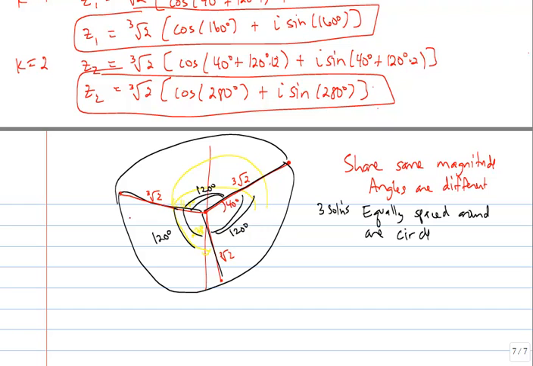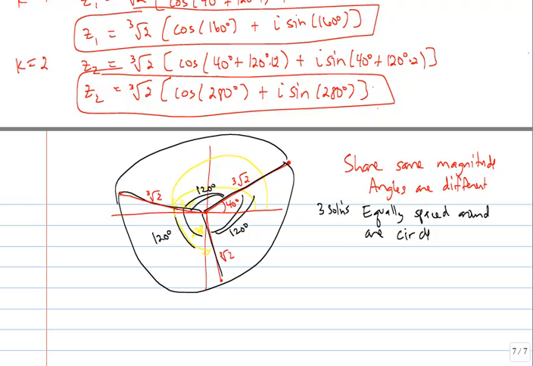So there are my solutions. If you had wanted to find, say, a 5th root instead of a cube root, then you'd have 5 different solutions in here that would be equally spaced throughout 360 degrees as well. So you'd get 5 little spokes on your circle that were all equally spaced around. If you wanted a 7th root of z, you'd get 7 solutions, and they would be 7 different solutions that all had the same radius, but they would be 7 different spokes equally spaced around this circle. So that's what you want to keep in mind.